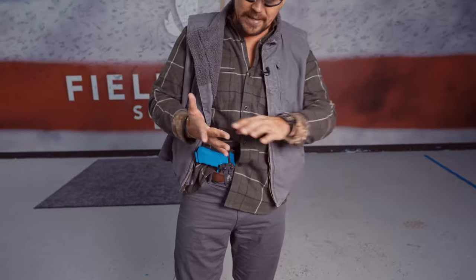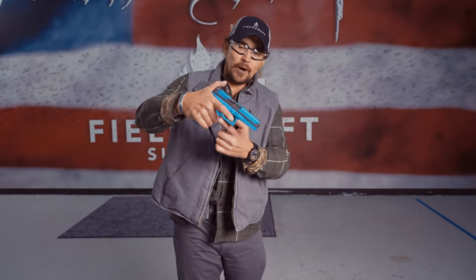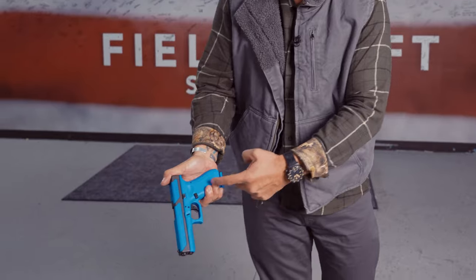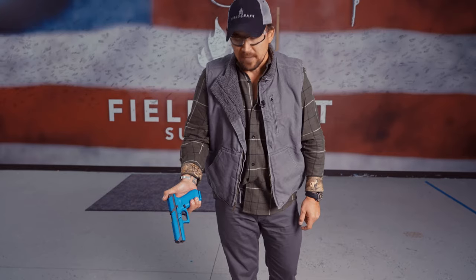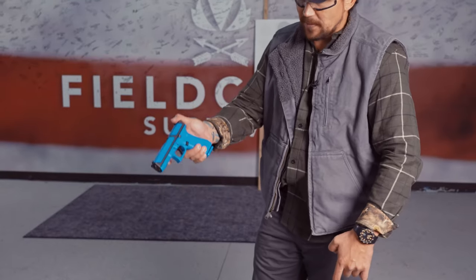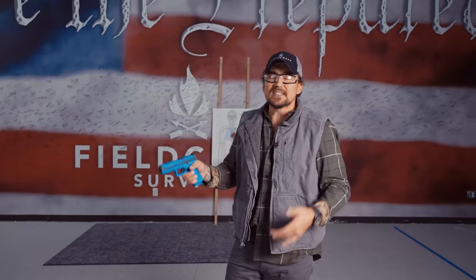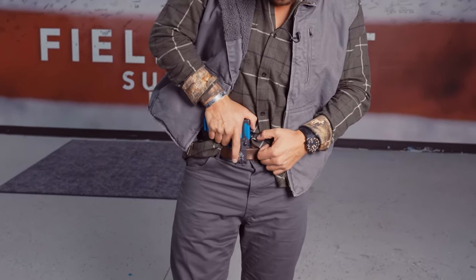Another thing I'm gonna do is make sure my middle finger is mated with the bottom of the trigger guard. Because what I don't wanna do is do this, where I have to fix my grip because I short stroked the grip in the bottom of the frame with my middle finger or my hand. If I have to do it like this, then what you would see is my hand would have to come up and then I'd have to reacquire the grip on the gun. It's not the end of the world, but we wanna train for the worst case scenario and set ourselves up for success.